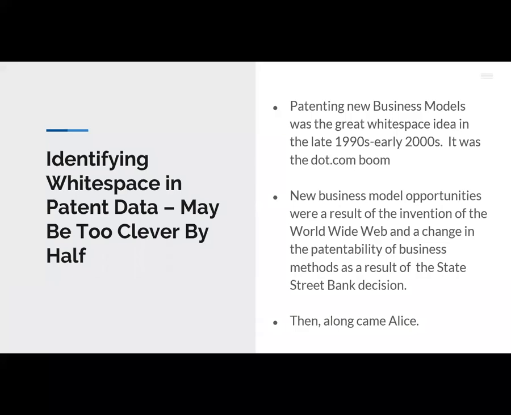And what this shows with respect to white space, it shows that white space can expand dramatically, or as we'll see shortly, contract just as dramatically due to changes in law. The same thing can happen as a result of changing technology. Thus, white space is not immutable, and it is ever changing. Because in this case, where it looked like there were no problems on the horizon, along came Alice.